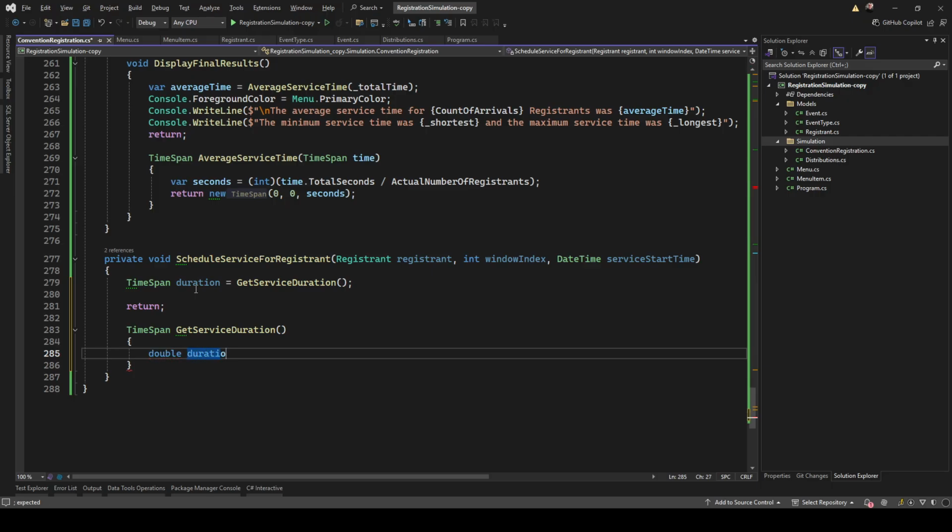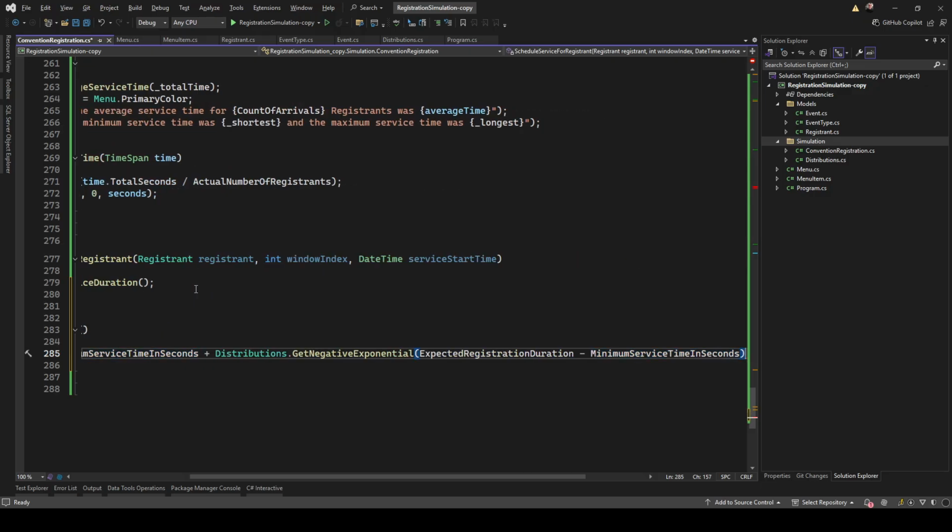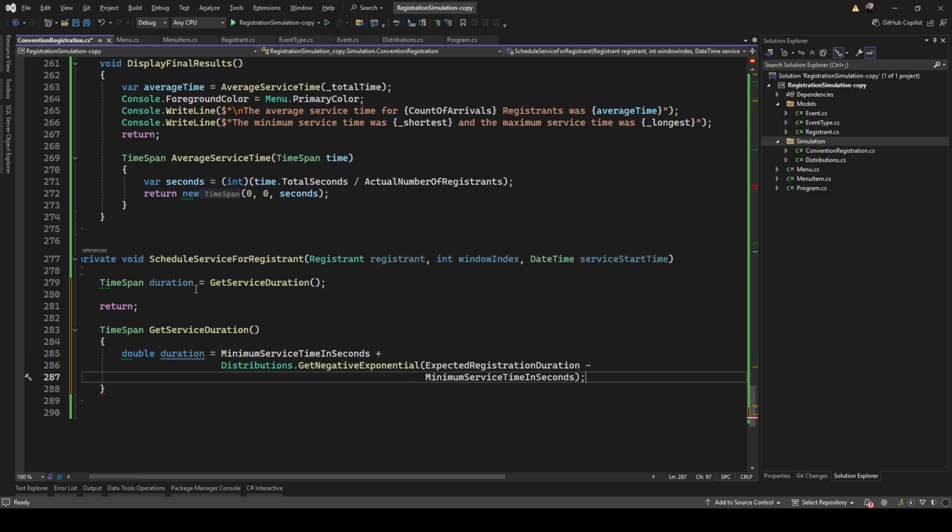Double duration equals minimum service time in seconds plus distributions dot get negative exponential, expected registration duration minus minimum service time in seconds. I don't like how it does that, but we'll keep going. It's trying to make it readable. I don't like how it splits it though. Ryder definitely gets that one right.